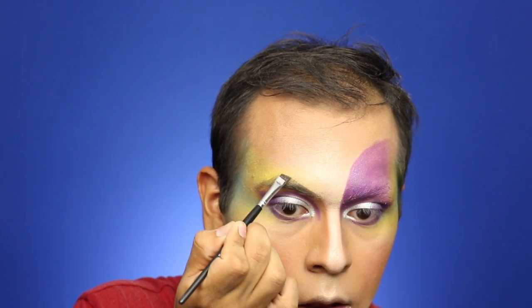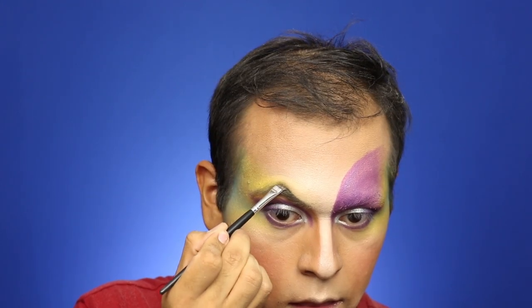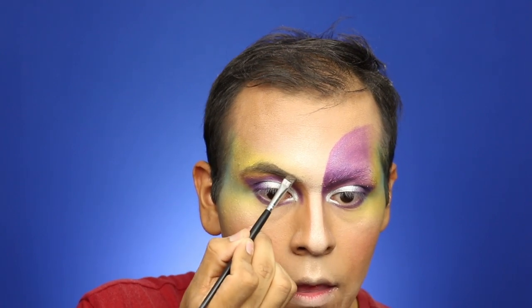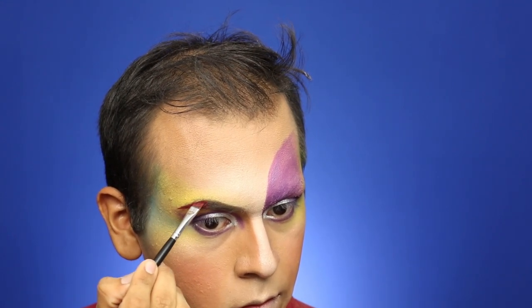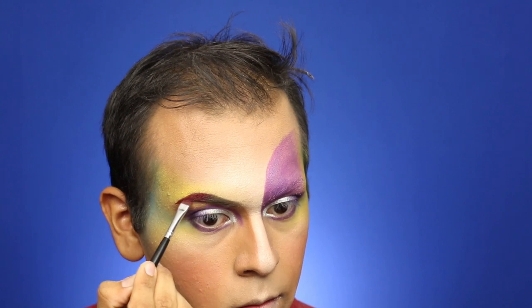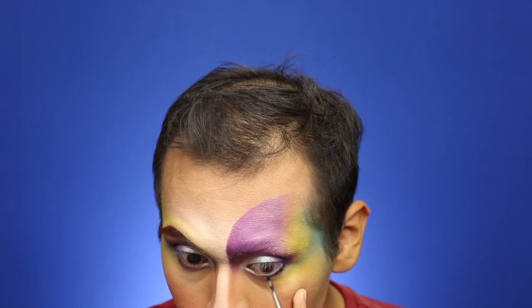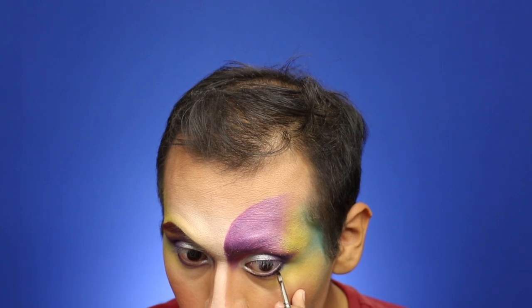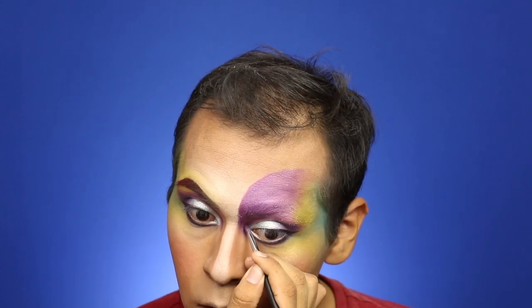For the eyebrow, I'm using an angled brush — actually I'm using a natural eyebrow product, and then on the outer corner of the eyebrow I applied the MAC acrylic paint in Red. I was thinking of the singer in black — sorry, that's my fault. For under the eye, I'm using the acrylic paint in Black. Make sure everything is nicely blended underneath the eye so the black and the purple have a nice transition.